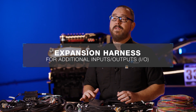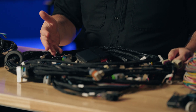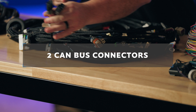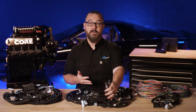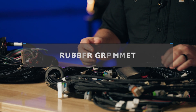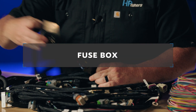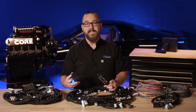We also have a new expansion harness for customers wanting to add additional I/O to their system, such as extra sensors and flex fuel. This will integrate into the main harness and provide easily accessible power, ground, and signal wires for adding to your system. Here we have a Gen 4 harness as an example of a terminated harness. Looking at the harness, you'll notice two CAN bus connectors. These are for CAN 1 and CAN 2 and can be used with standard Deutsch connectors. There's a grommet for running it into the cabin, or it can be removed if not needed. We have our fuse box with the fuel pump, ignition relay, and all our fuses, including an inline resistor for the charging circuit — easy to replace if needed.